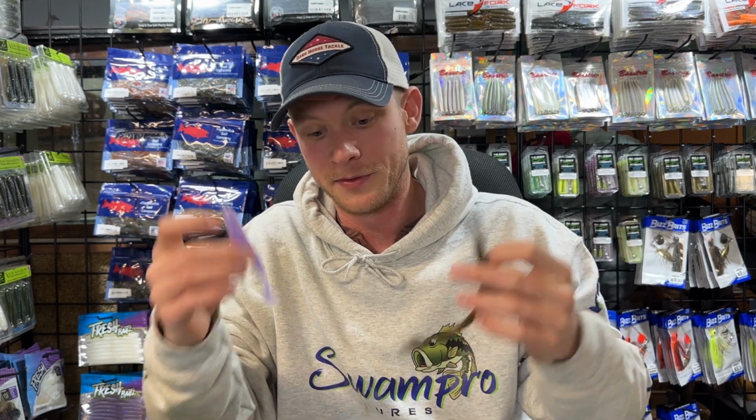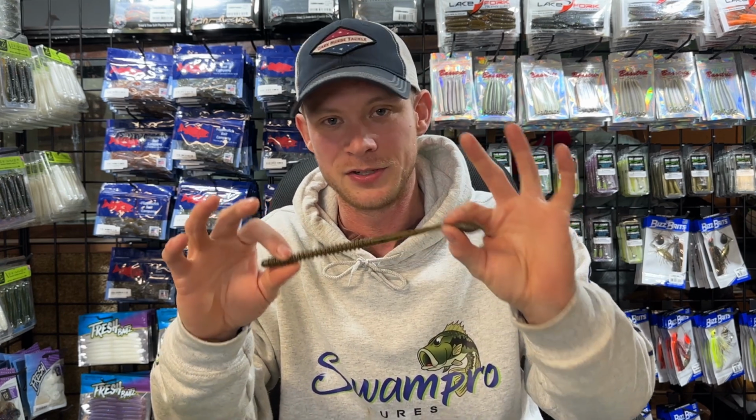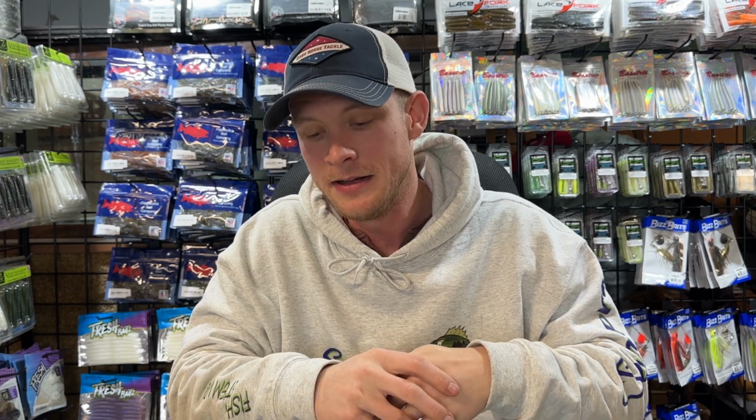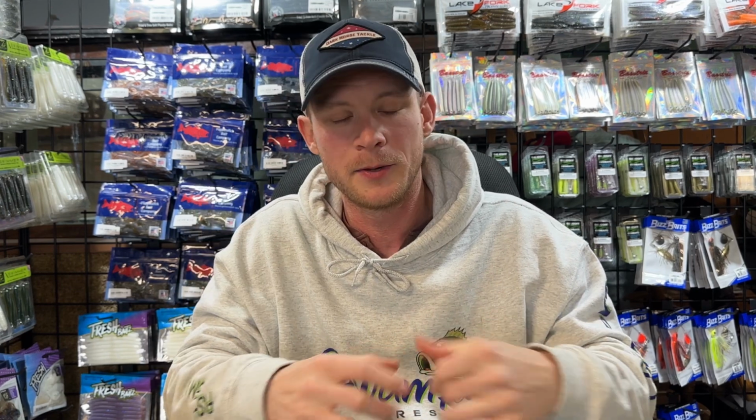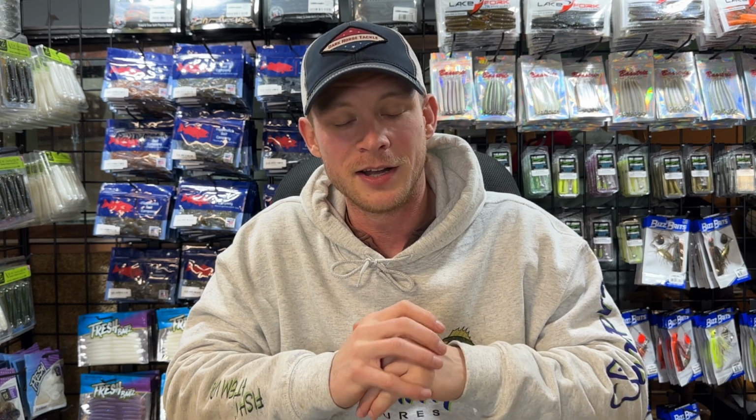I'm super excited to go out and throw all these baits in here, between the Bitters Naked Swimmer and the Cog Worm. I can't wait to cut this thing up and just fish different sizes. And I'm super excited for the summer to throw it on a big old hook and a big old weight, catch some big bass deep. But those crankbaits and that spinnerbait, this is one of the most perfect boxes assembled that you can take rivers, streams, creeks, ponds, lakes, reservoirs, canals. You can take it anywhere and you can catch bass.